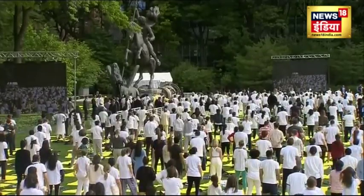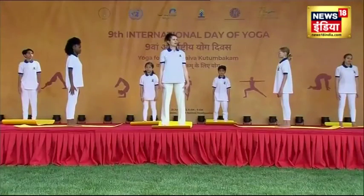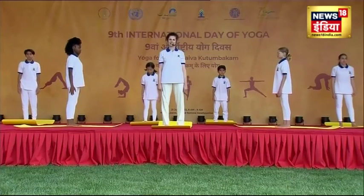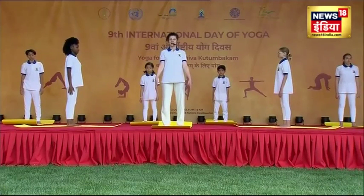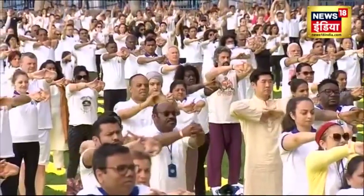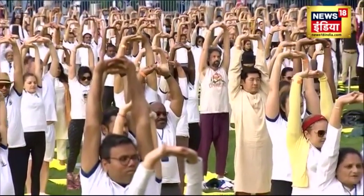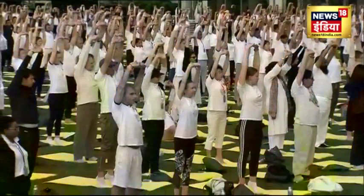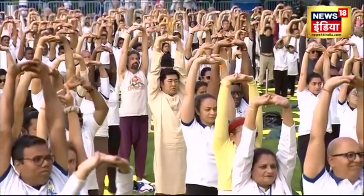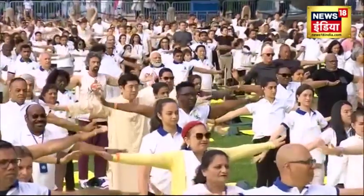Now let's start our yoga asanas or yoga postures. We'll start with Tadasana, the palm tree posture. If you have any arthritis in the lower extremities, don't raise up onto your ankles. Starting in samasthiti, feet two to three inches apart, inhale and raise the arms up to shoulder height. Exhale, clasp the fingers and push the palms away. Inhale, raise the arms up. Inhale, come up onto the toes and breathe here. Breathe in and breathe out. Grow taller. Slowly lower down the feet, unclasp the hands, lower the arms down slowly. Good, and relax.